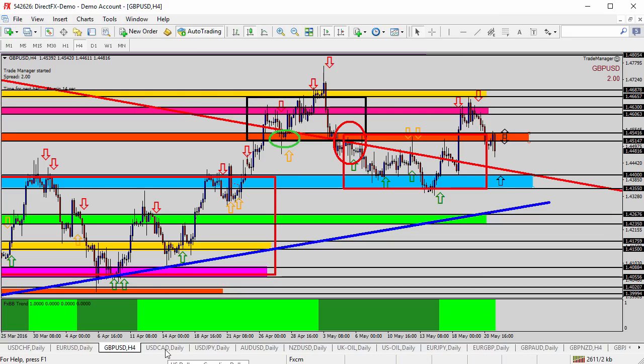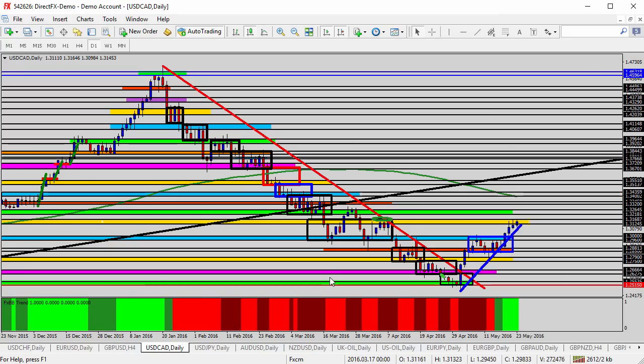Moving on to the USD/CAD, the US dollar versus Canadian dollar. The upside has been in play here for several days now. We can see the downtrend underneath the red trend line, uptrend above the blue trend line. We've seen a shift in the pattern of the trend. We've spoken about that in the trade room quite a bit over the past few days.